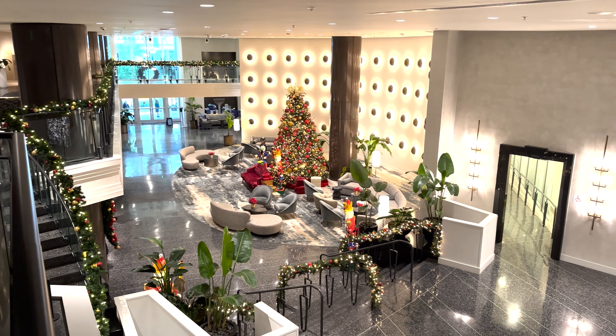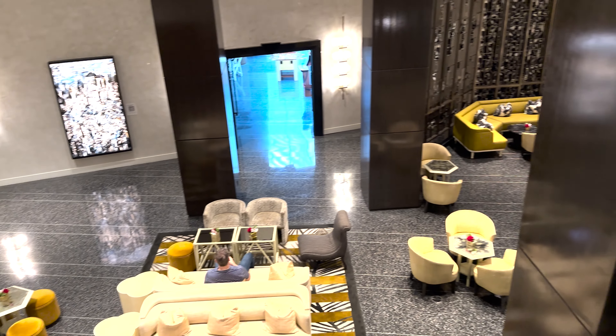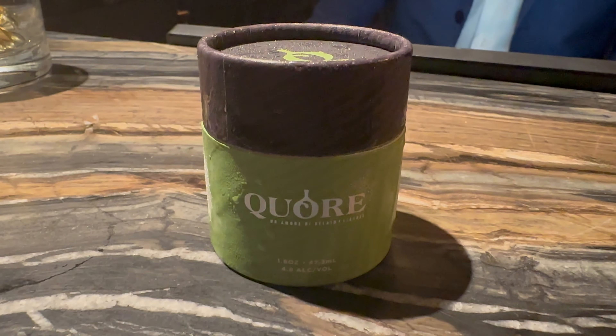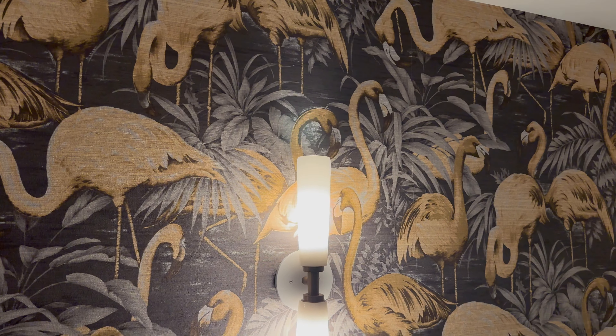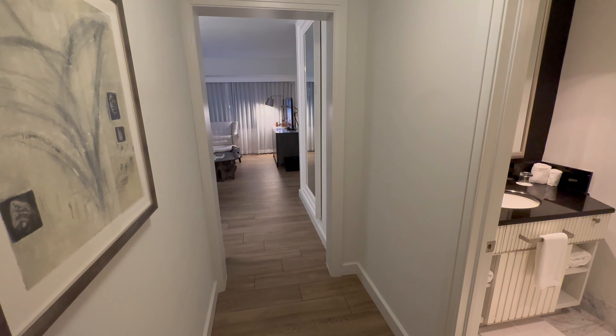Here's the lobby — really swanky looking. This has all been freshly redone in the last two years. At check-in they gave us a nice little treat: an alcoholic gelato, delicious pistachio flavor, with a couple of different flavors available. I love the walls in the hallways leading up to the rooms — some cool flamingos.